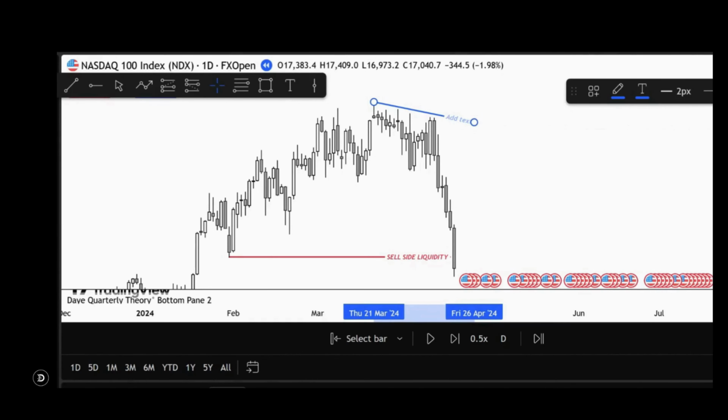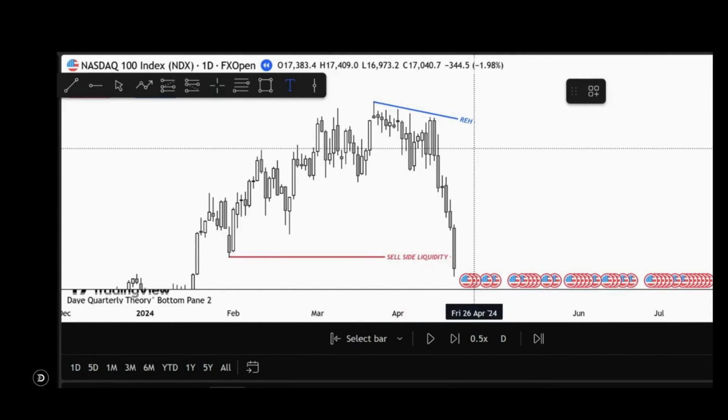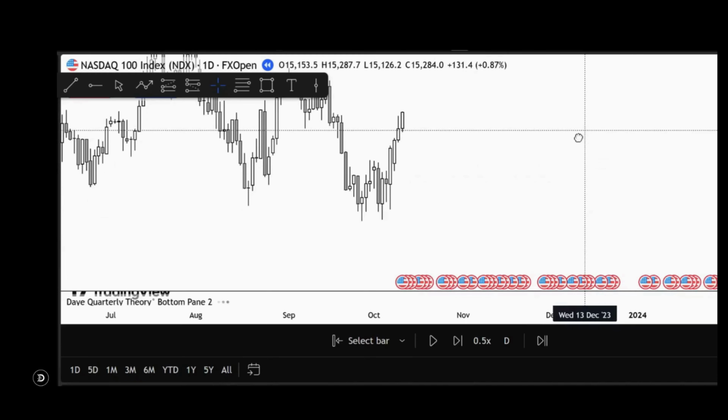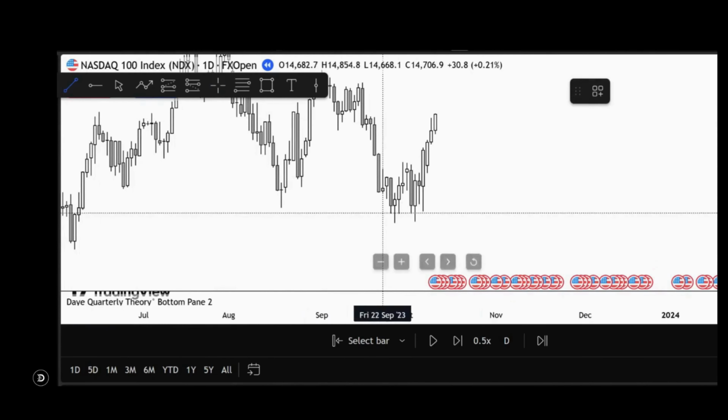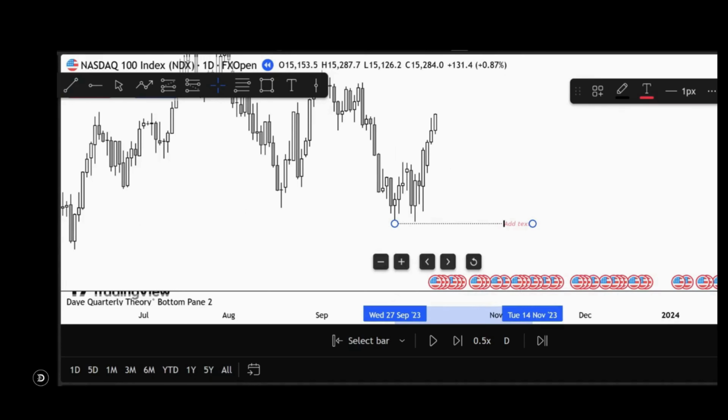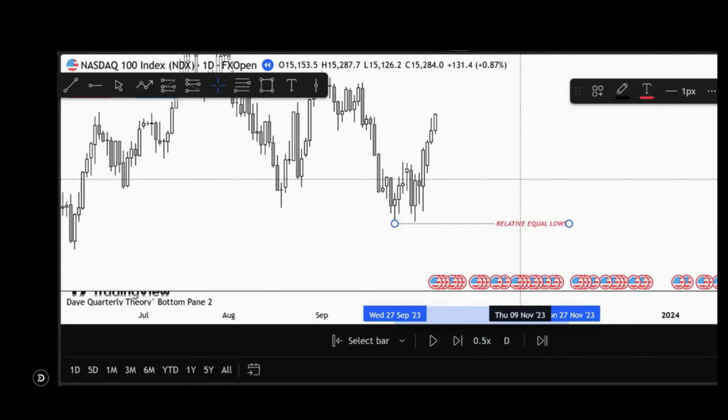Okay, so this is a picture example of what a relatively equal high is and how price gravitates towards this form of liquidity. Okay, so in our next video, we're going to be seeing relatively equal lows, right? How price comes back to smack relatively equal lows. Like I said, the relatively equal highs and lows are like magnets to price, right? And now I'm borrowing ICT's comment on that as well, right? So they are like magnets to price, right?